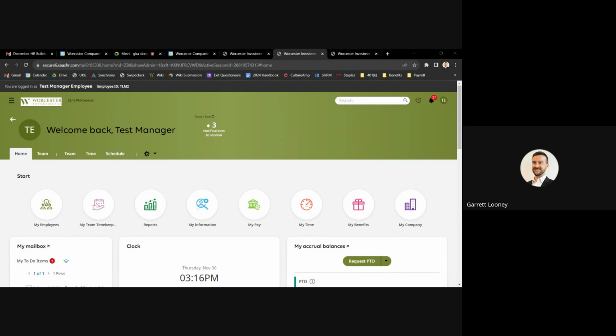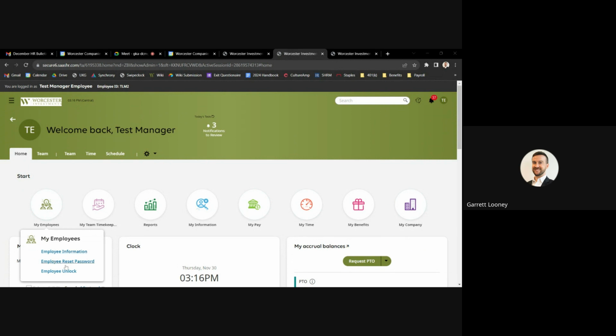You'll see there's a number of icons across the top. These are quick, easy access points to some of the most commonly used things in UKG. Left to right, we have this tab called My Employees. You can view employee information.